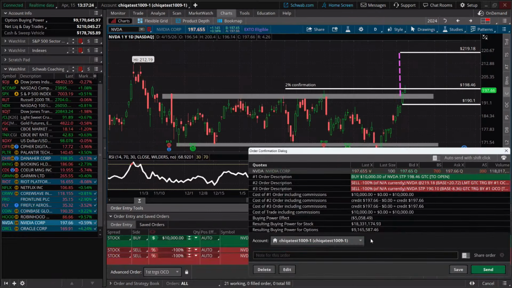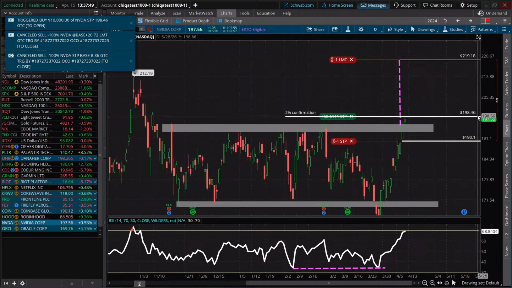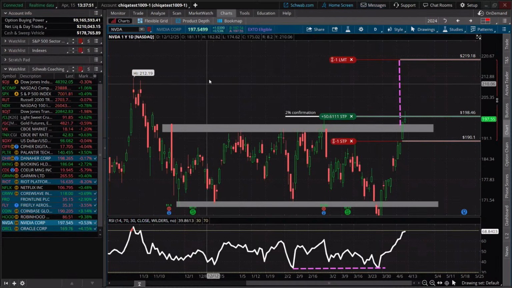So we're going to hit confirm and send, and we're going to place that in our price patterns class here. Okay, everything looks okay. We're always going to RTFO, we're going to read the order, as Ben would say. So we're going to hit send, and here we go. It did the math for us. We are going to buy 50 shares or so on that one.